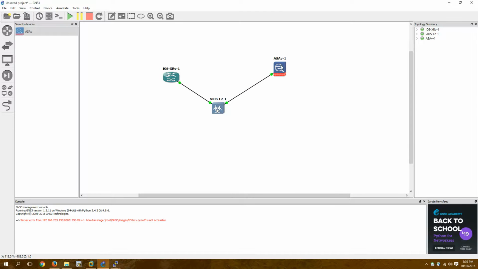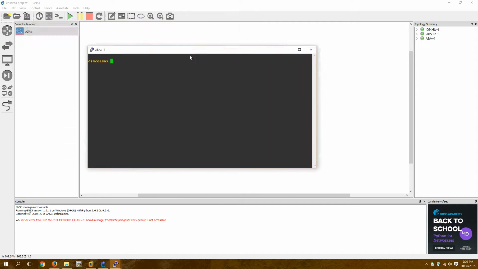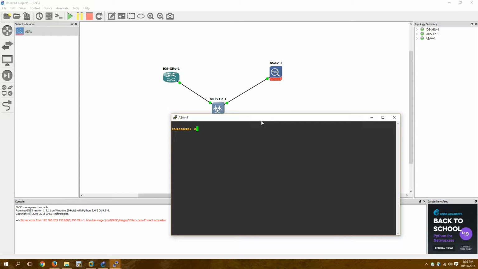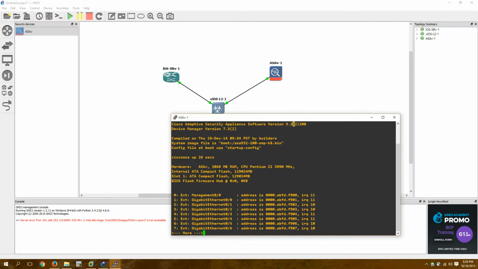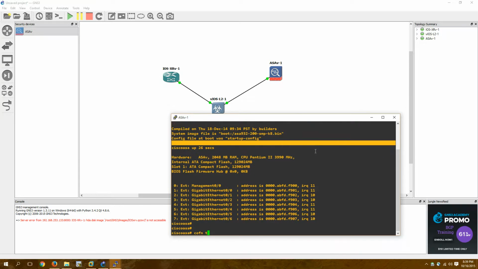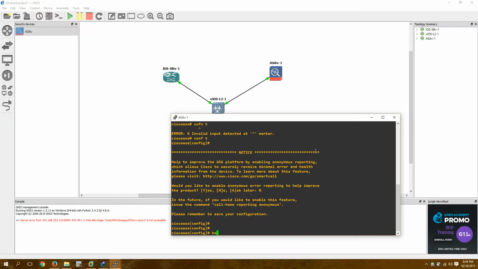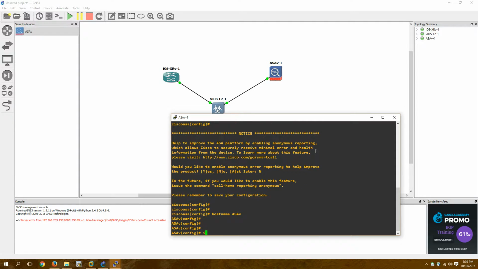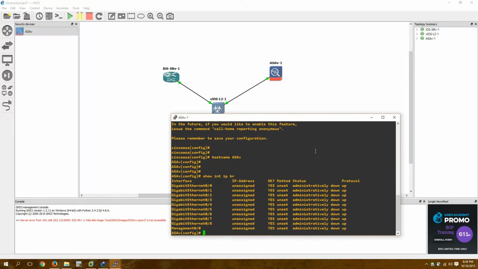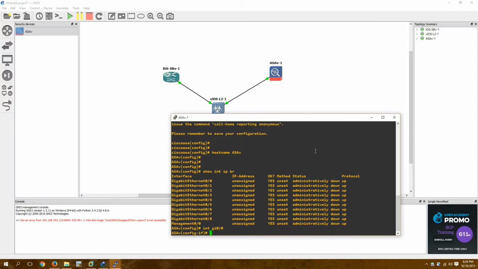All right, and then we'll bring up our ASAv. Looks like he's all booted. Do a show ver there. I think he's 9.3. And again, I think the first interface gets eaten up by management on the ASA also, so Gig 0/0 should still be the guy.